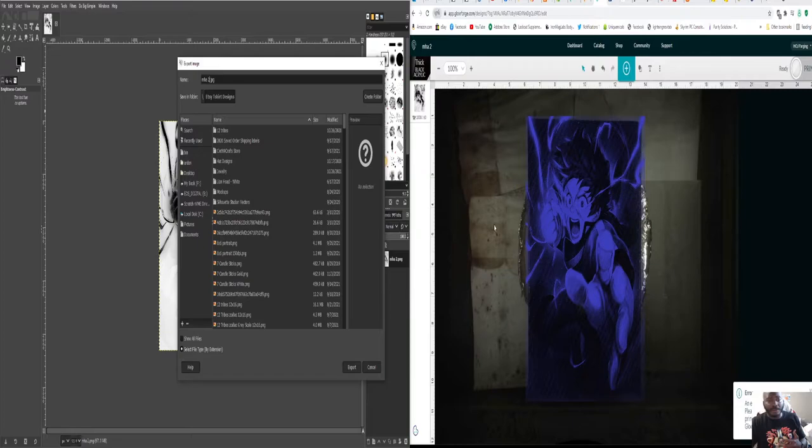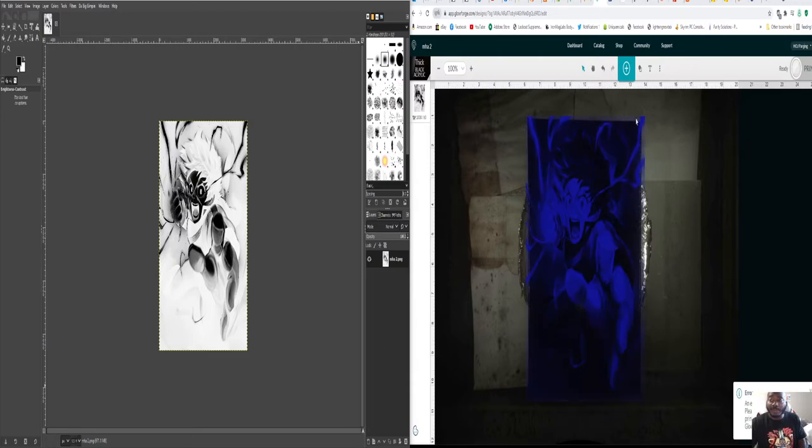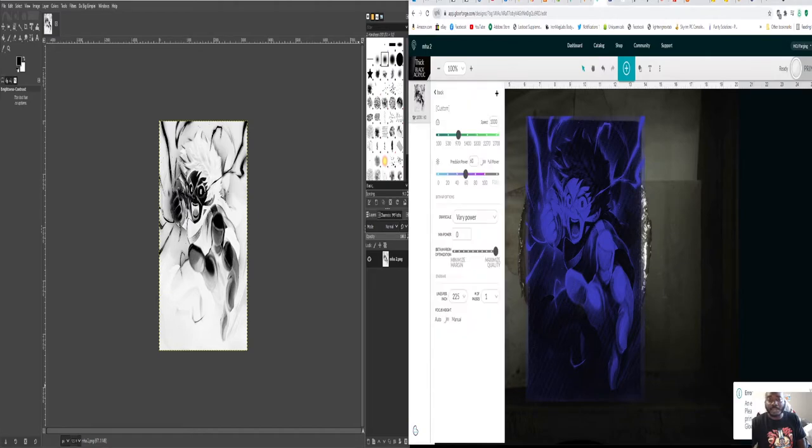Ignore this error here in the right corner. I'll tell you why in a second. But once you do that, you hit export. It says this already exists, but anyways, you get the point. Once you hit export, send it to where you want it to go, and then you will load it up here on the right side on the online Glowforge interface. Once you go there, and your image is imported, you're going to go up here.